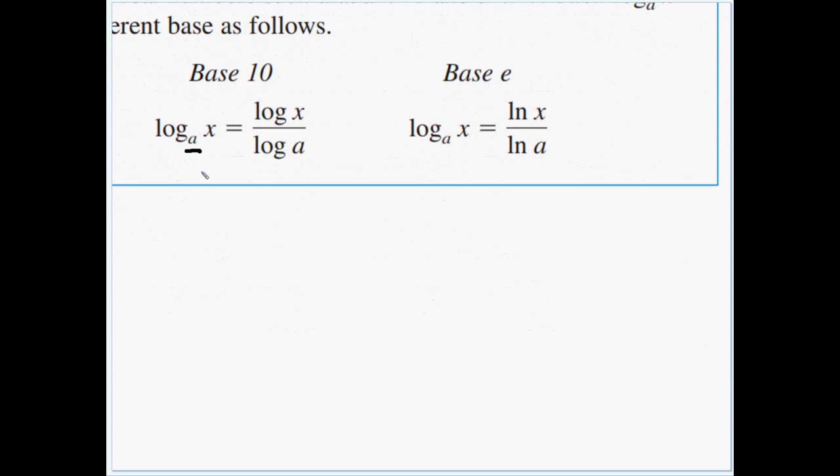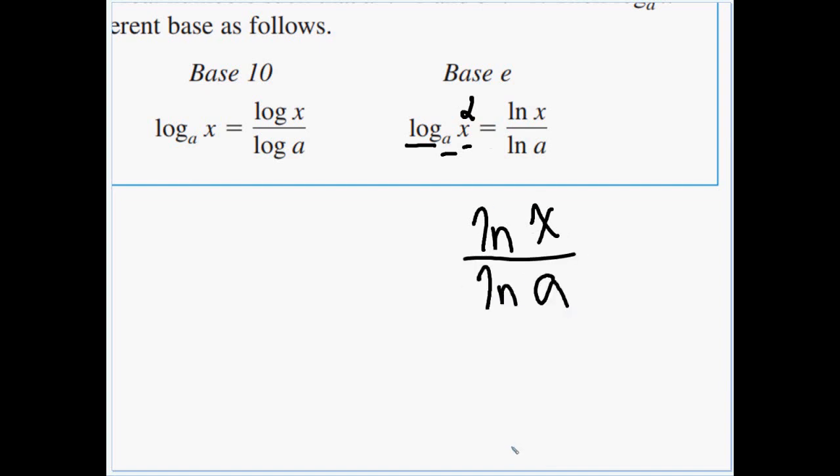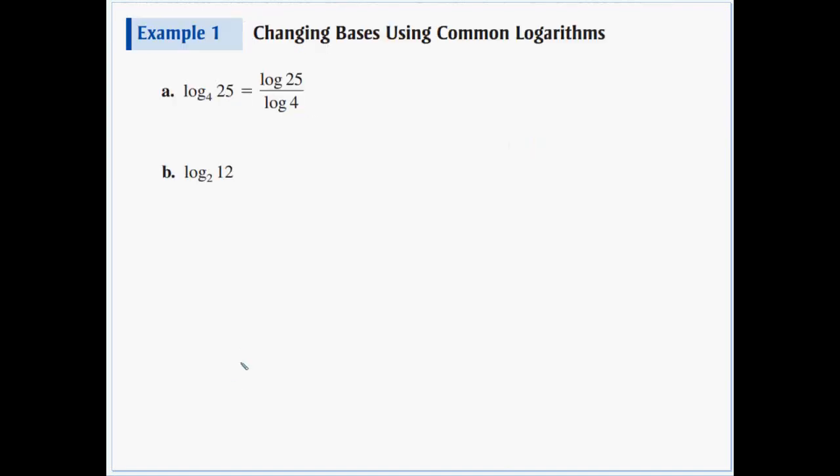If you get log base a, and that a can be any number, of some number x, you take the common log of the big number x, and then you take the common log of the old base a, and you divide those, and that is the log base a of x. And you can do the exact same thing here with the natural logs, because if you look here, it's log base a of x. We'll turn that into the natural log of whatever that big number is, and then underneath that we'll divide by the natural log of the old base a. And you just punch those buttons on your calculator, and you get your decimal equivalent.